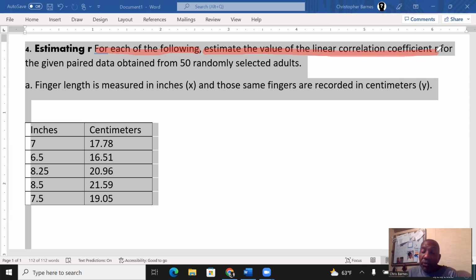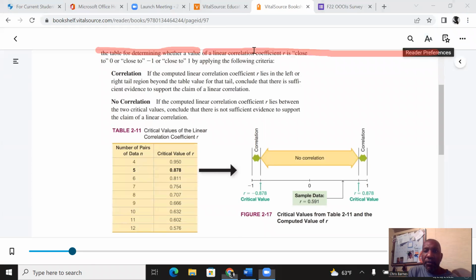Now, in order to answer this question, you must know how R operates, right? If you remember from what we talked about before, from looking at some of these activities, we should know that R ranges from -1 to +1. We're never going to get an R value that's greater than either one of those extremes, right? We also know that in the middle is 0, is where you pretty much have no relationship that exists. So that's what we know about R thus far. It ranges from -1 to +1.